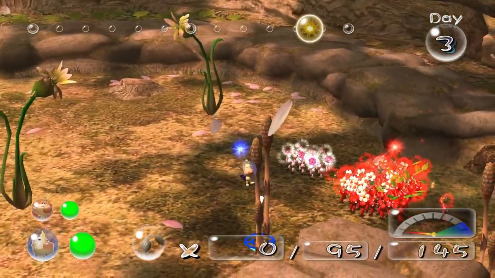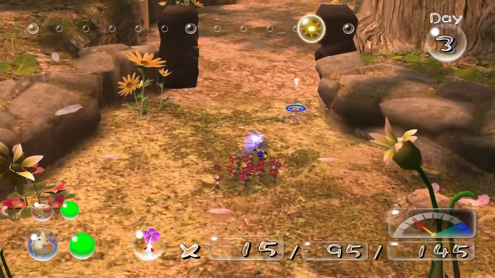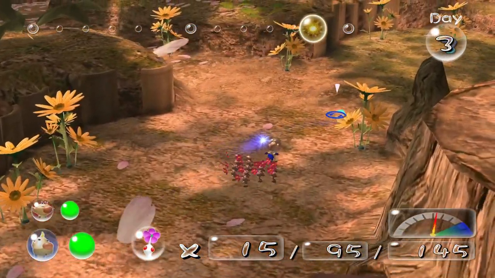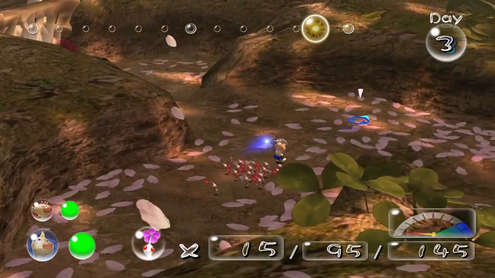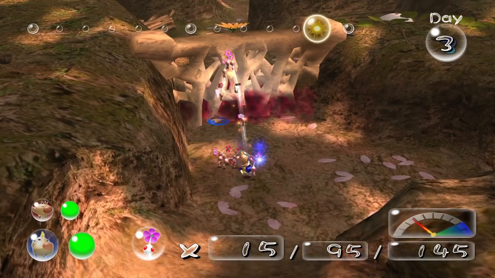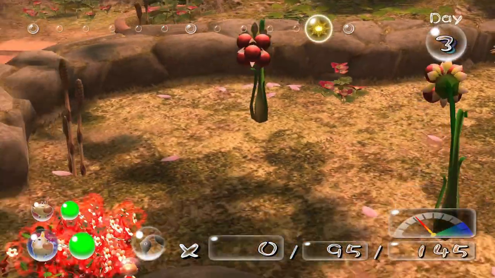Right, Louis, you're going to get the whites. There we go. We've got 15 of them. Oops. I'm going to make these whites go and try and destroy a gate. Because that's all the caves we can go for now in the Awakening Wood. Can't go in the other two caves here yet. So we're going to make them try and destroy that.